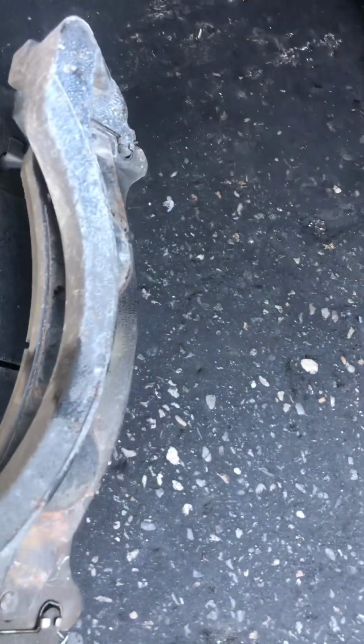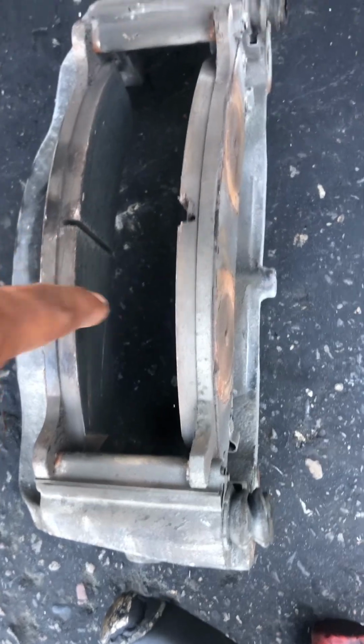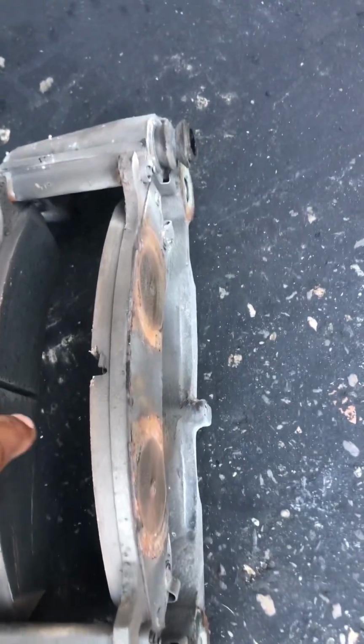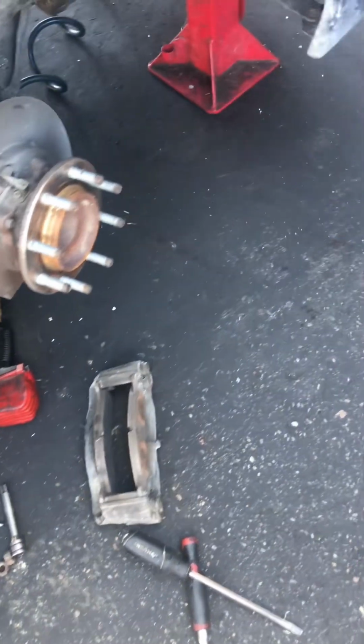So this RV was squeaking like crazy every time you brake, even though the parts are, as you can see, very thick. But they're super smooth, and it shouldn't be smooth like that, otherwise they will squeak.